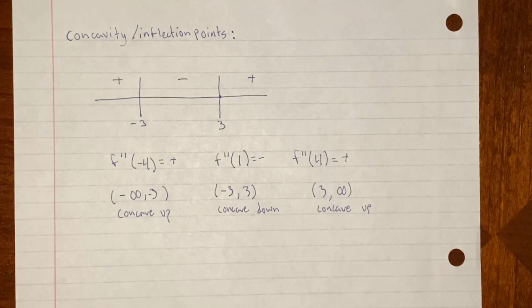Now for the last step, we find the concavity. So you do this by, once again, just drawing out a number line, as you can see here. So negative 3 and 3 are the other points because those are asymptotes. Then you take the second derivative of any value within those intervals. If they are positive, you know they'll be concave up. If they're negative, they'll be concave down. So you know that from negative infinity to negative 3, it will be concave up. From negative 3 to 3, it will be concave down. And then from 3 to infinity, it will be concave up.